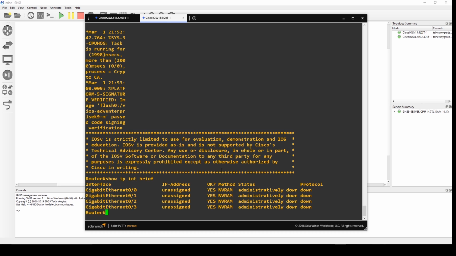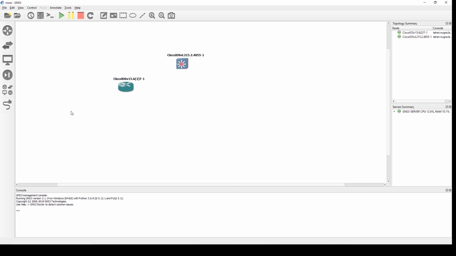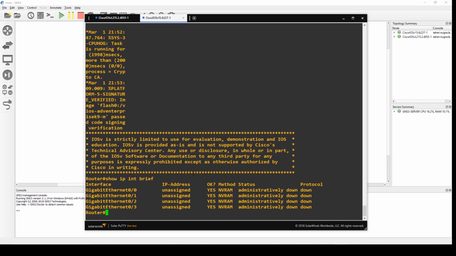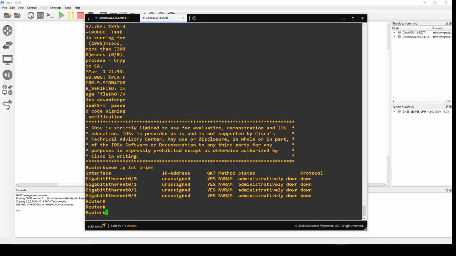This is so awesome. Let's connect these two bad boys together just for fun. So let's go to our connector over here. Connect that to port GI00, which stands for Gigabit Interface 00. Let's get back into our Solar Putty. And right now the interfaces are administratively down. Let's bring those up and give them some IP addresses.